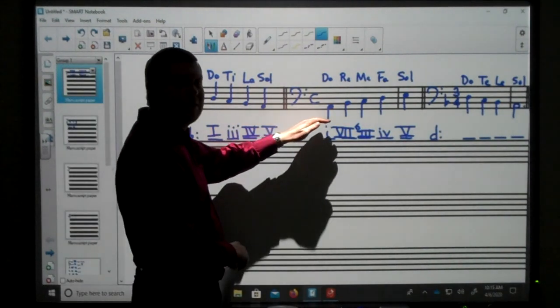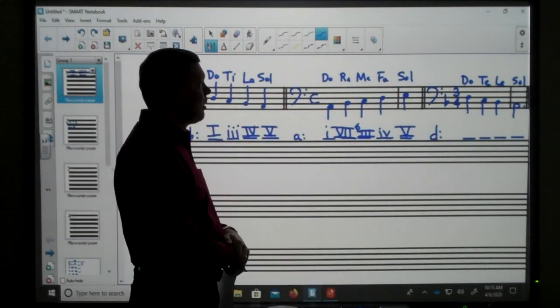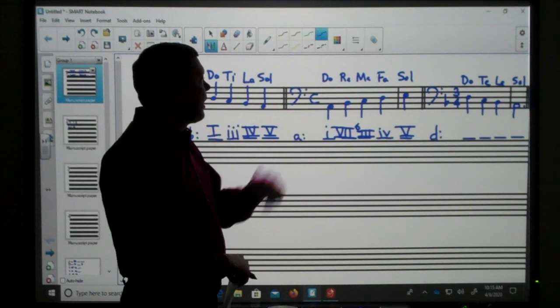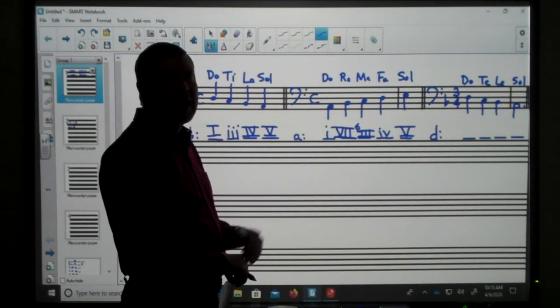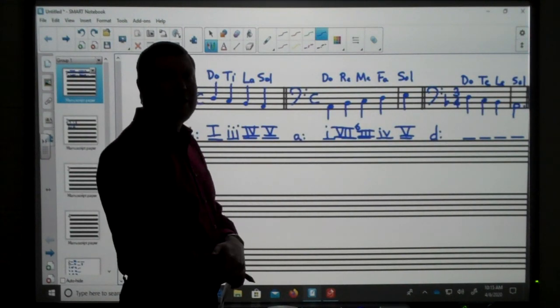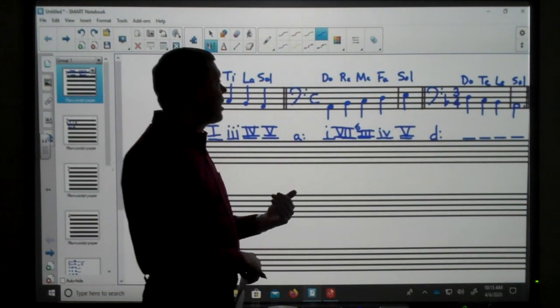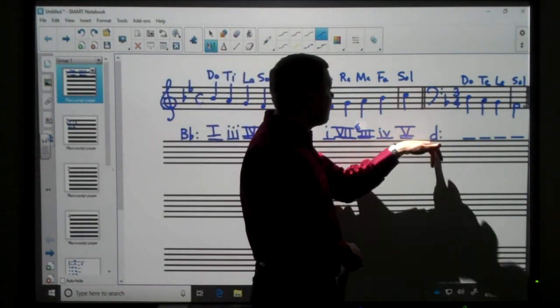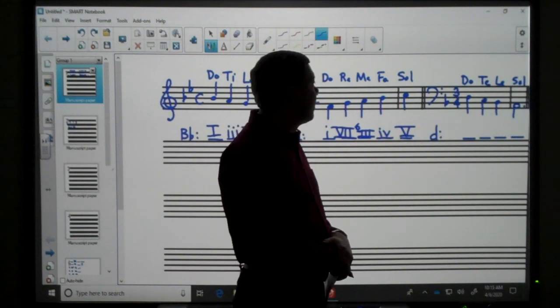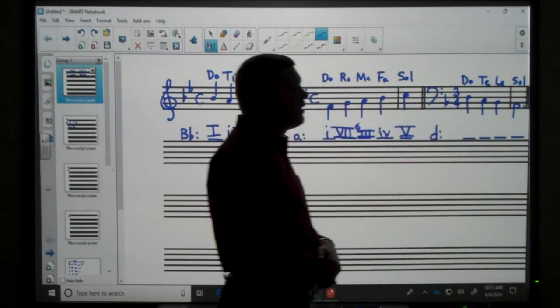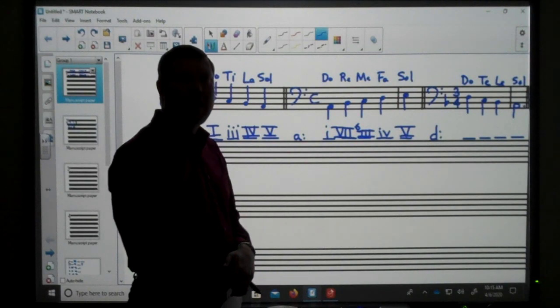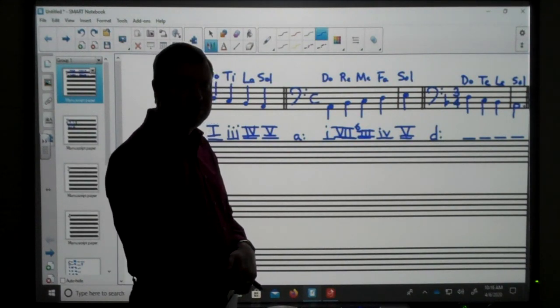So this is an ascending bass line. The final example that I have on the board for you to see contains a descending bass line. It descends by step. I have changed key once again. I am no longer in A minor, but now I am in D minor. And you'll notice that the bass line descends by step: Do, Te, Le, and Sol.